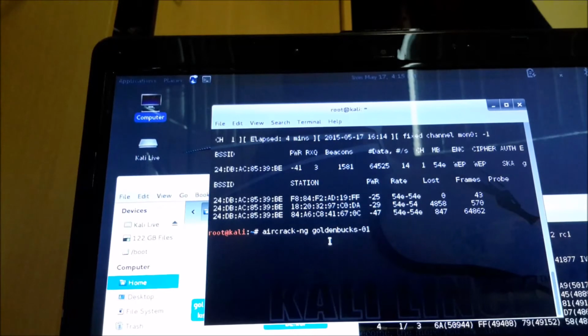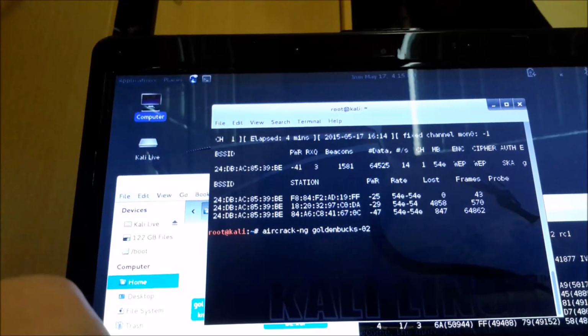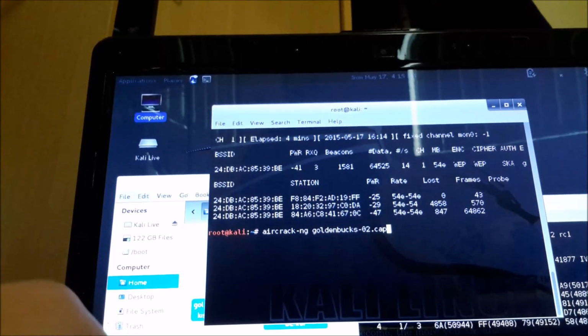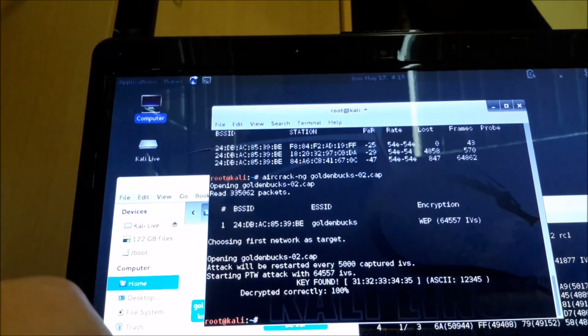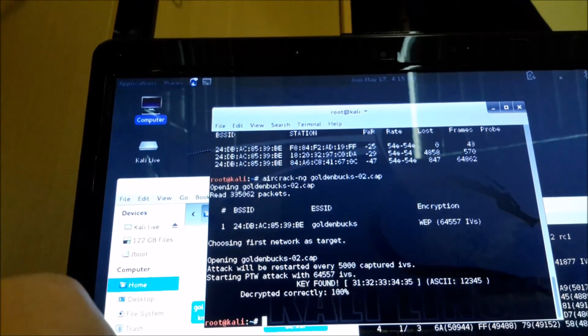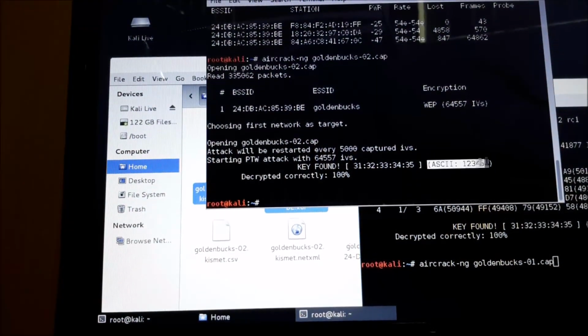That was my first attempt, so this is my second, so we start with 02. Automatically it increases the number, and then .cap. Yep, so we found the key. We found the key over here. This is the key.